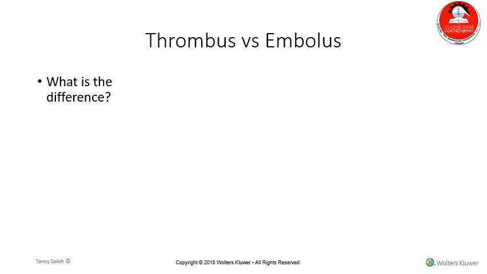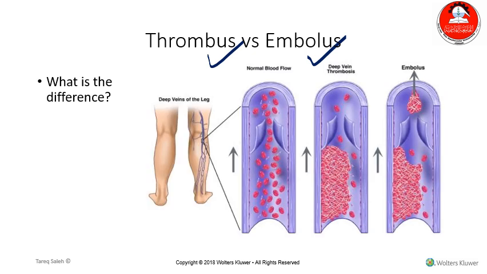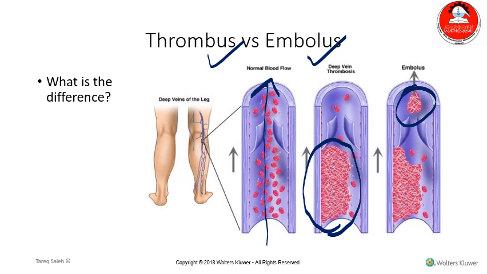It is very important to remind you of the difference between the two terms, thrombus and embolus, which I'm pretty sure you have heard so many times before. In this graph, you can see how blood flows normally back into the heart through major veins in the body. When a clot forms and that clot is localized and adherent to the vessel wall, we call that a thrombus. Whereas an intravascular clot that then floats in the blood is termed an embolus.